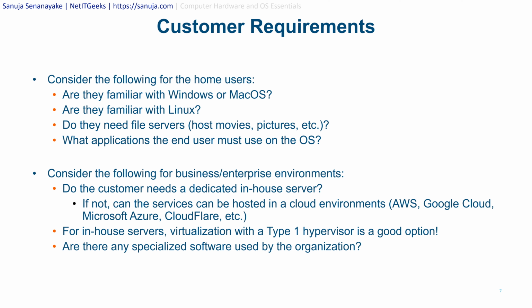For the scenario where you have to use in-house servers, think about virtualization with a Type 1 hypervisor, because that is a really good option. I don't see any scenario in 2022, especially for small businesses, where you just have to use a dedicated server for one single operation. Even if you are using it for one single operation, I would still install something like VMware ESXi Type 1 hypervisor on that physical server.